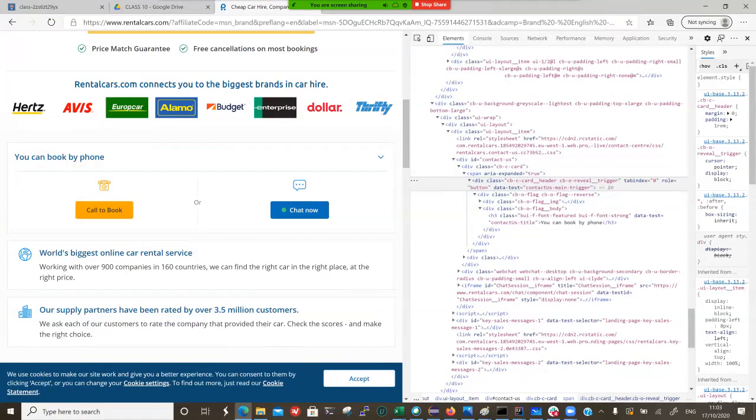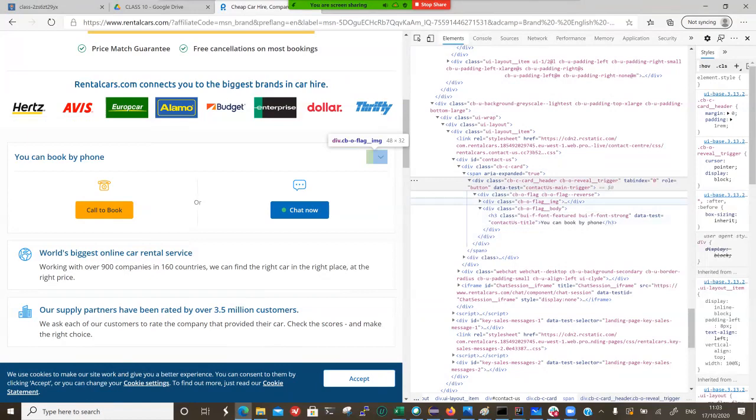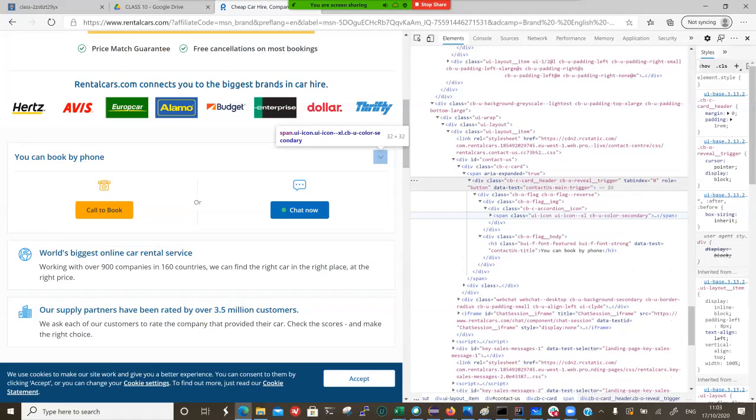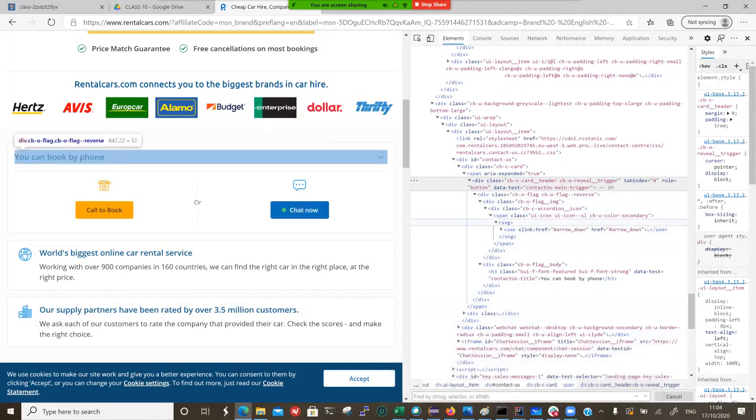Ideally, I want to click on this particular div, or if I go a little bit down, on the first div. There is one div over here that is my target div, the one that is highlighted in green. I can click on that, or I can go one level down to this div, the one that is the arrow. I can even perform a click on that. That's an image. It's saying some icon, some span, and I can click on the SVG, which is nothing but the arrow down, or basically it's using an image of an arrow down. That's fine. I want to click on this. That's okay. What I will do is a Control F. Let me increase the size.